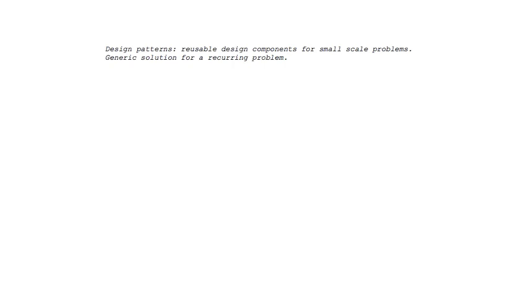And generic solution means we are not saying, okay, this is the solution, this is the programming language, these are the classes. We don't say like that. This is a generic solution. We have the flexibility to define and identify the classes in the way we want, and choose some programming language according to our preference. So that's about design patterns.